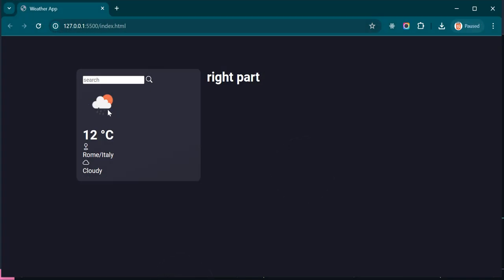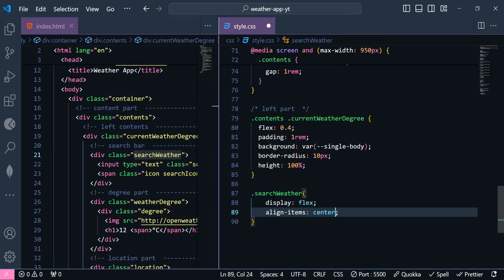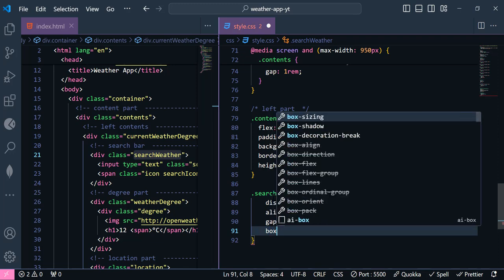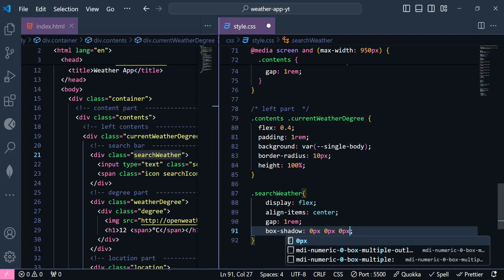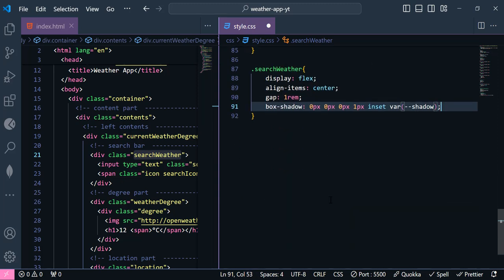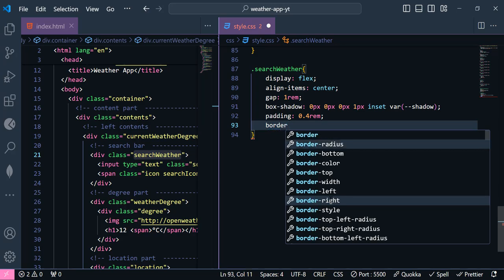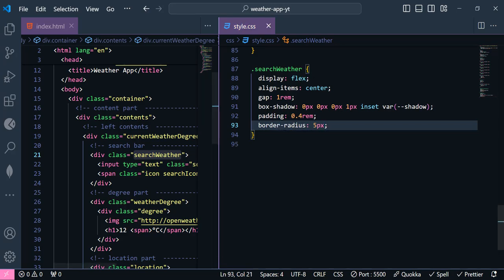Now it's looking great. Let's style the search bar. We first separate the input from the icon and add a box shadow. Nice.